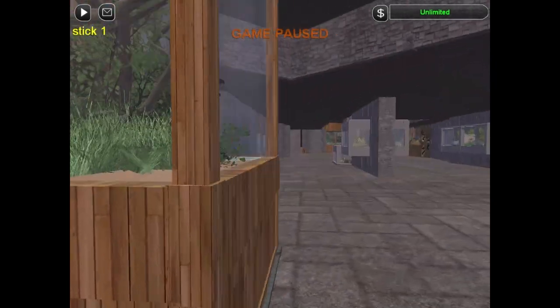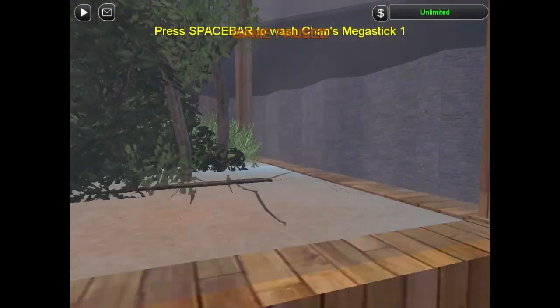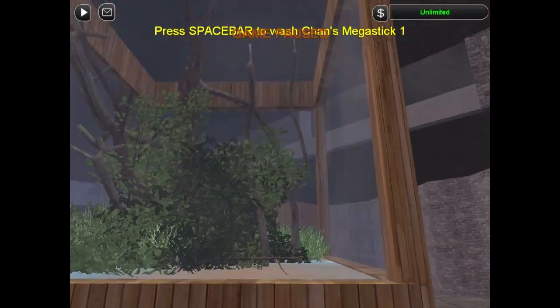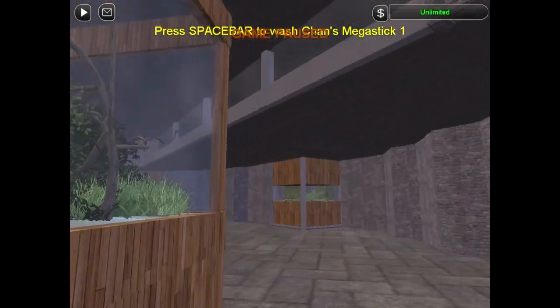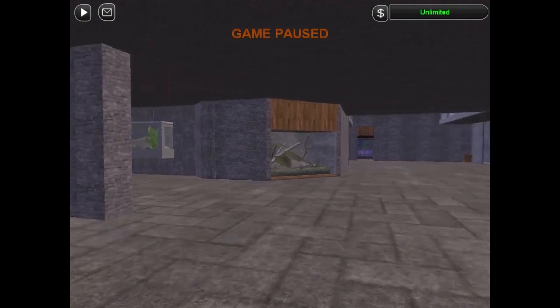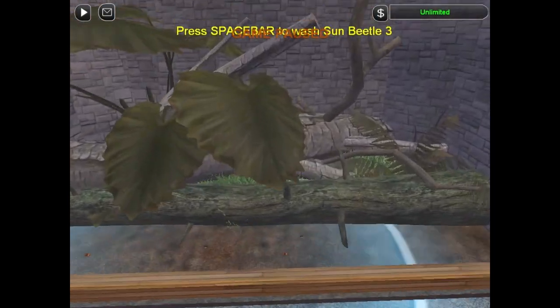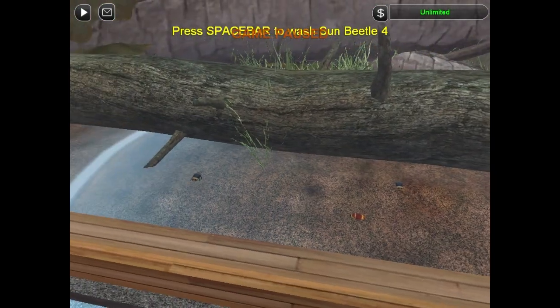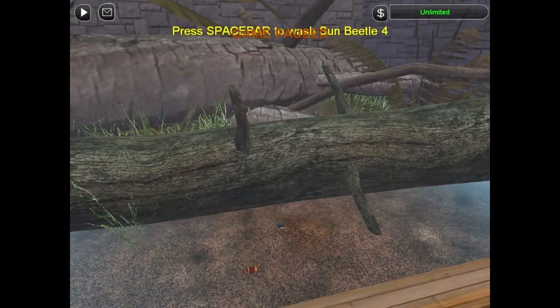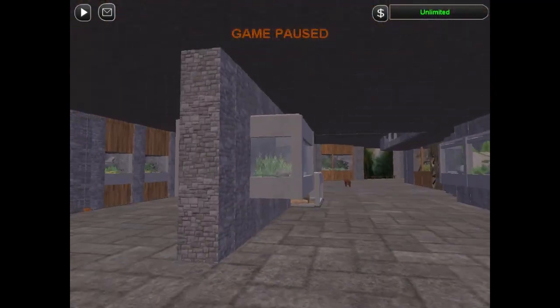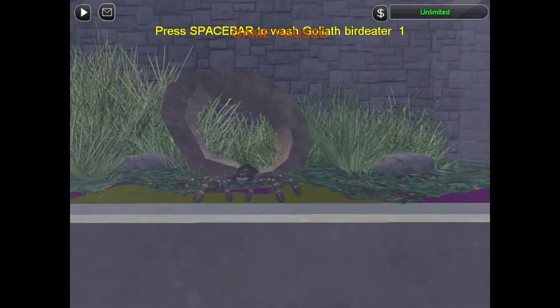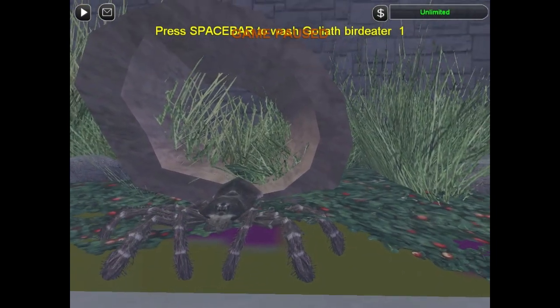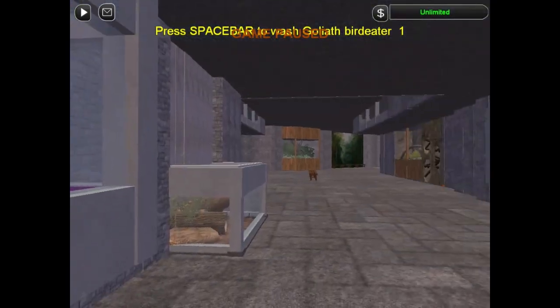Over here we got our stick insect, our mega stick, a little central exhibit here, and here we got a pretty big exhibit, a lot bigger than probably should be for sun beetles. And we got a bird eater over here looking very fierce, Goliath bird eater.